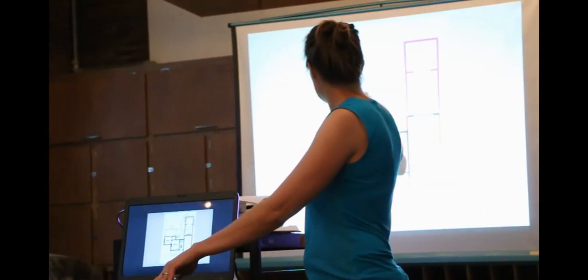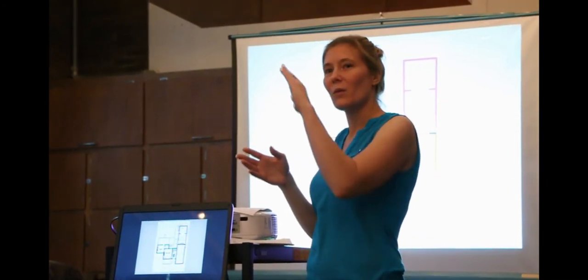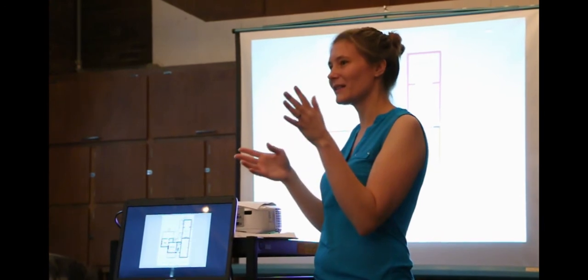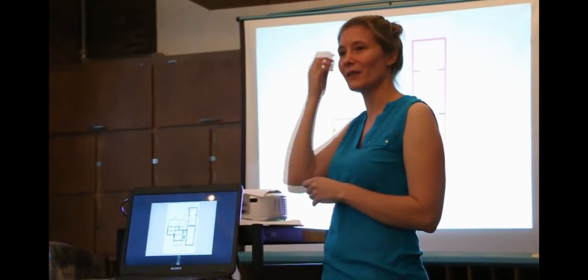But that back room there has pine trim. The front one has walnut trim. So this means that this building is one unit. It was built at the same time. One side of it was finished formally, the back side of it was not finished formally, and the pine was added in 1857 when they redid the house.